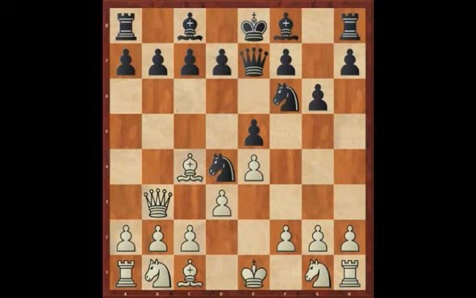4. Develop knights before bishops, because usually the knights are able to participate in the battle for the centre more quickly than the bishops. 5. Move each piece once before you move them twice. This is a very general rule, but it will stand you in good stead. 6. Castle early. 7. Beware the premature attack. Seven guiding principles to help you play the opening of a chess game much better. And now it's time to look at each of these in turn to see what they mean.